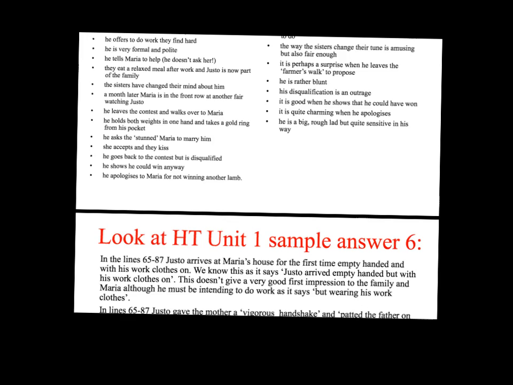This is perhaps something that we would call a plodding response. We've got the references to the lines, we've also got the references to the text, and we're doing inference as well. This creates a very good first impression of the family. It's not really going to move up any higher than a grade C. It's a very formulaic response, as we'll see on the next slide, but it does the job.